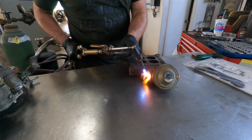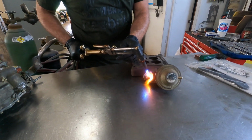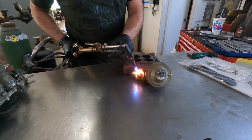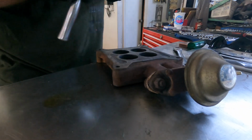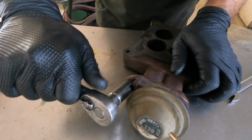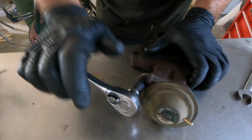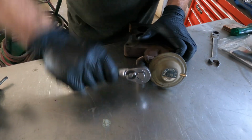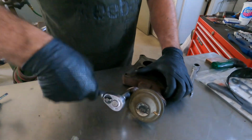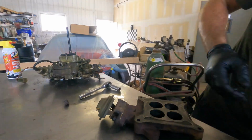Just want to get this so it's kind of cherry red. You don't need it super hot. Hey! Hey, one down, baby. Now you know that feels good. Okay, let's heat that one.